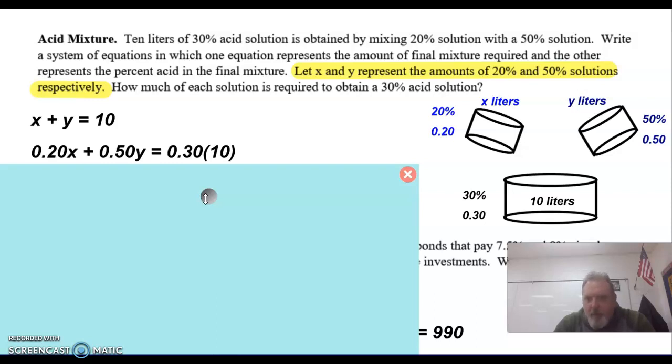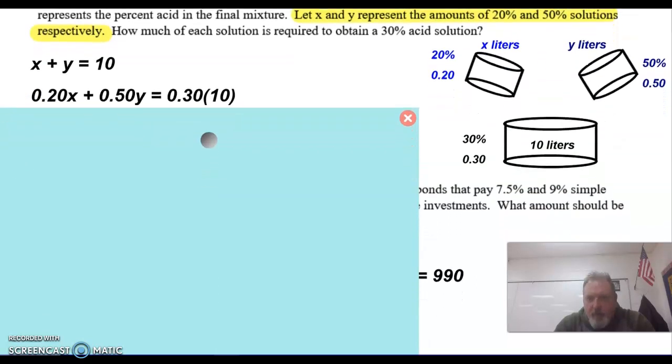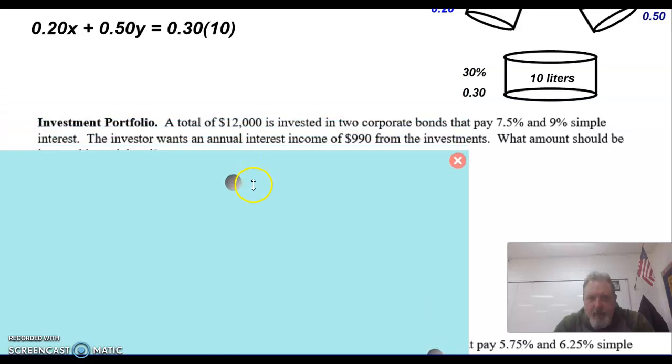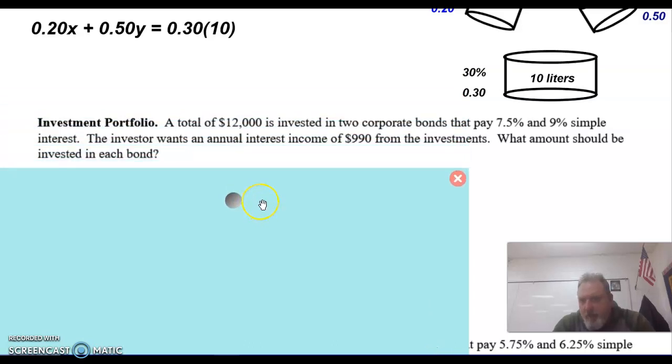All right, last two problems, very similar. So we'll show you the setup for the one that should help you with the next one. So we got an investment portfolio. Not that any of you are experts or have delved into that realm yet, but when you invest money, you typically will diversify, which means put it in multiple accounts. That way, if one does well or one does bad, you're not taking a huge loss on all your money. Hopefully, the gain of one will balance out the loss of the other, or if they both gain, great, and if they both lose, hopefully one still outperforms the other, so you don't take a huge loss.